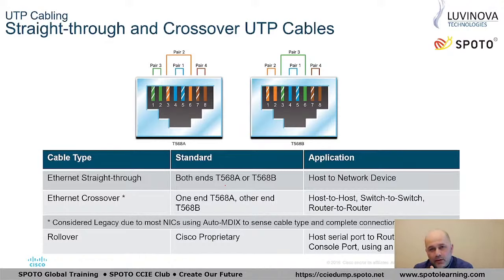A crossover cable connects the same devices, which means computer to computer, switch to switch, router to router. The same group of devices are connected by the crossover cable. Different types of devices are connected with a straight through cable, which you may also find called a straightforward cable. As well, there is another cable called a rollover cable, which is a Cisco proprietary cable. Those cables are used only for connecting a computer to a Cisco router or Cisco switch. We call it a console cable.